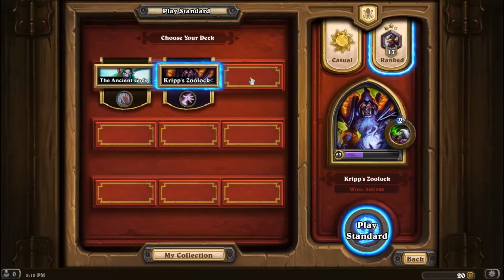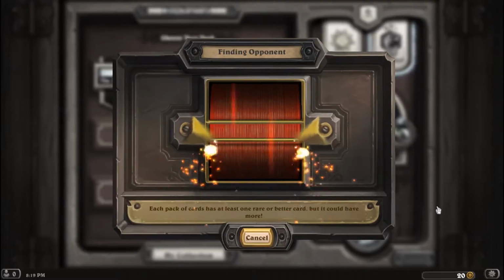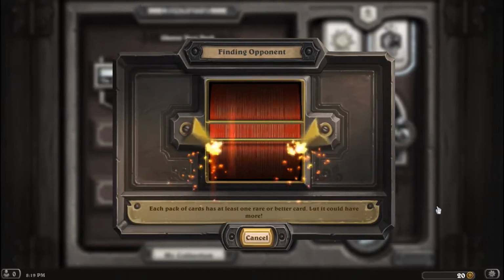So I'm not going to do a big long thing at the beginning where I review the deck, essentially card by card. Essentially, it's a zoo deck, and zoo is back in a big way, apparently, in Whispers of the Old Gods. So let's just jump right in and play, and I'll point out the new cards as they occur, or the most relevant cards.